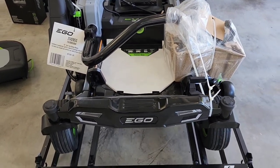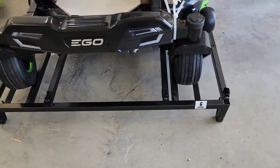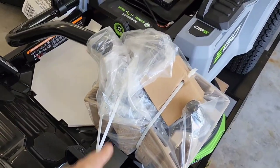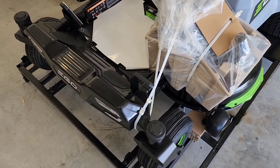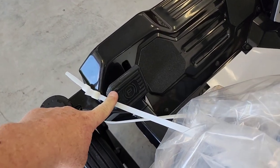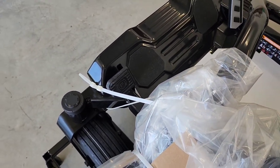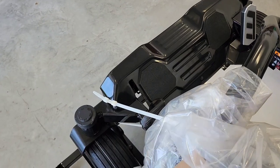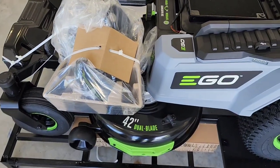Okay, so they want us to roll it off of the frame. Now, you may need to put like a little ramp there or something, but they want you to leave all these zip ties for the steering wheel, and you're just going to release the brake. Okay, so the brake, mine was shipped with the brake pedal depressed. That means the brake is applied. So to release the brake, you're just going to step on it, and it'll ratchet up. That means the brake is released and this should move freely.